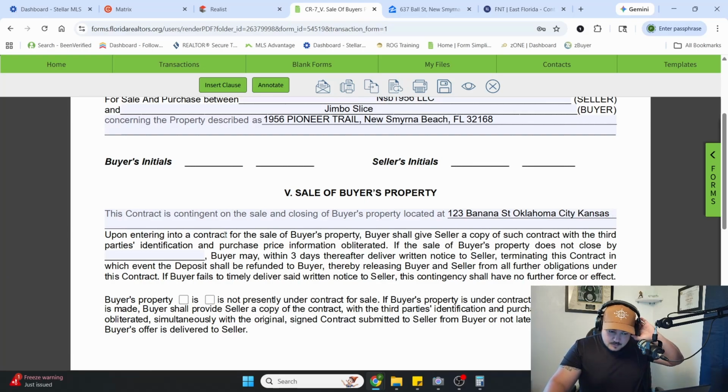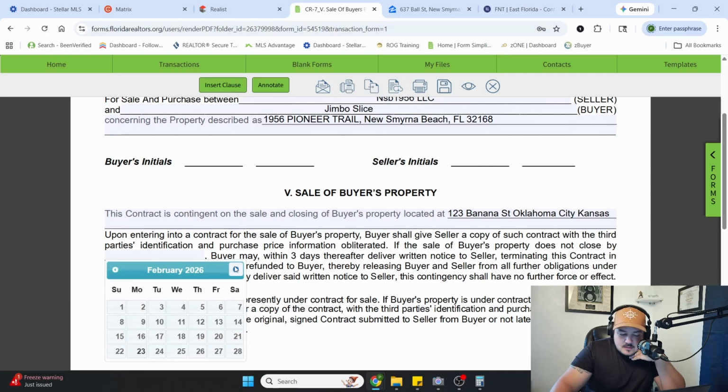So you need to read this. Upon entering into a contract for sale of buyer's property, buyer shall give seller a copy of such contract with the third party's identification and purchase price information obliterated. So this is saying once you get into a contract, you need to give the seller a copy of that contract. You don't have to disclose how much money it's getting sold for.